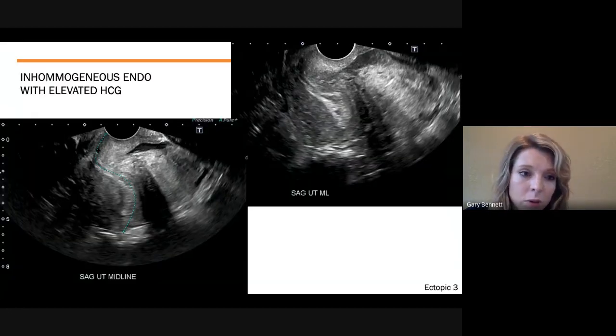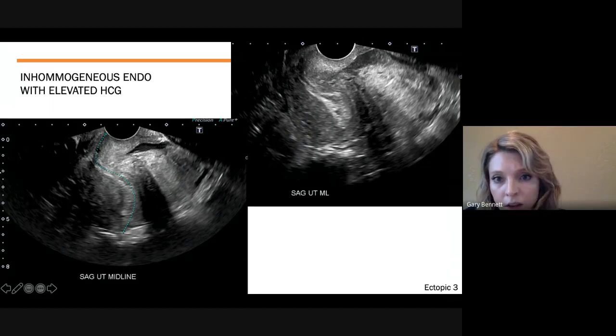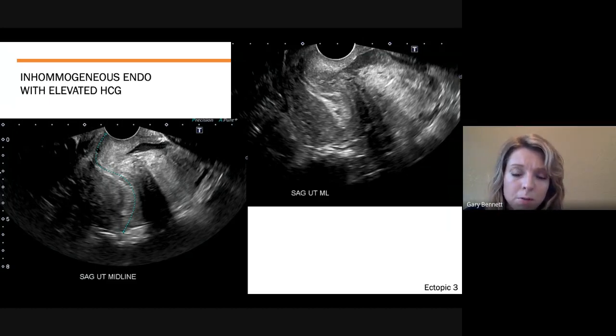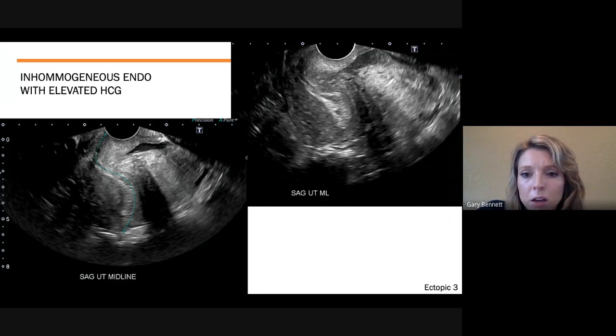So here's some more of that endometrium with an elevated HCG. You can see, here, let's just walk through this. So cervix, this is a retroverted uterus, so it's flipping around backwards. It makes it squiggly and it makes it hard to get good pictures in this EV study. If this is a small patient, your imaging would benefit greatly by filling the bladder and just imaging transabdominally. That's not always an option, but it would be a huge benefit.